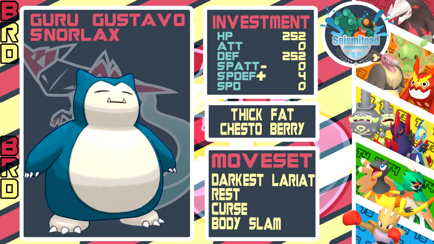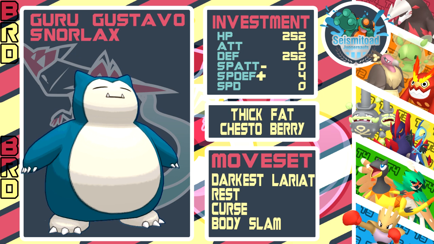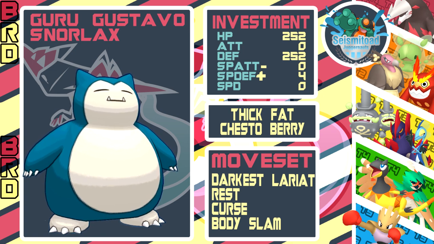Next up we got Guru Gustavo. We're bringing it back. It's Snorlax. Quite easily one of our best sets. Mandibuzz can pose quite annoying for it, but Snorlax has enough defensive capabilities to be able to win versus their Mandibuzz, versus Excadrill and other stuff, which is really great. That's why we're using it as our main sweeper. So yeah, that's the team, guys. Enjoy the video.